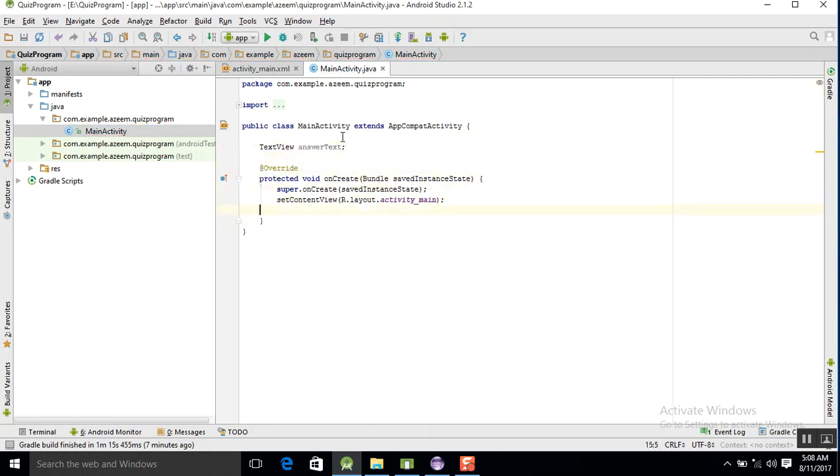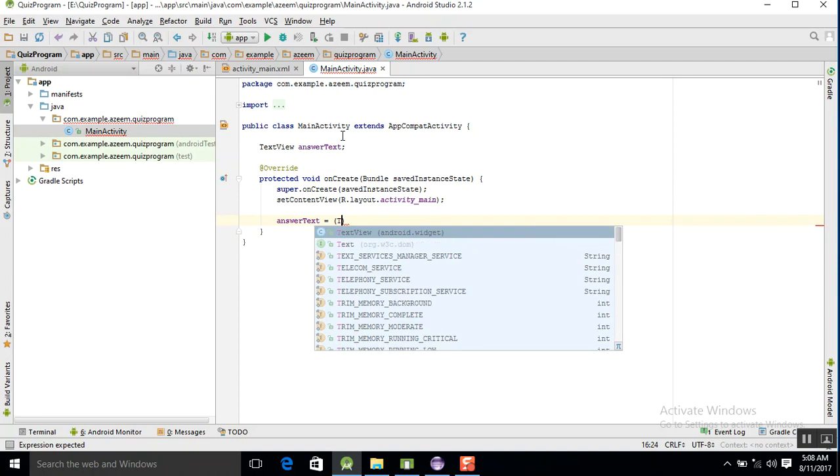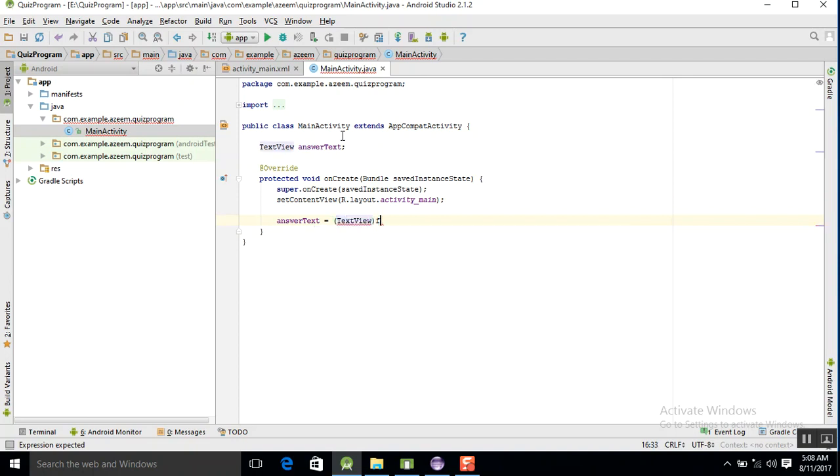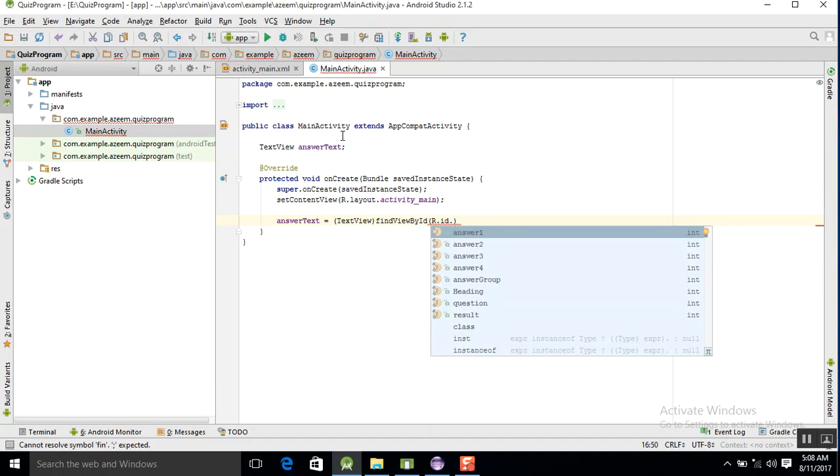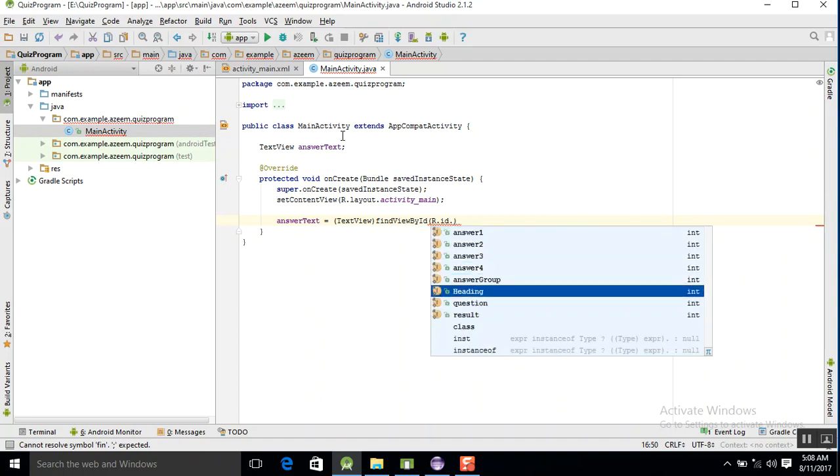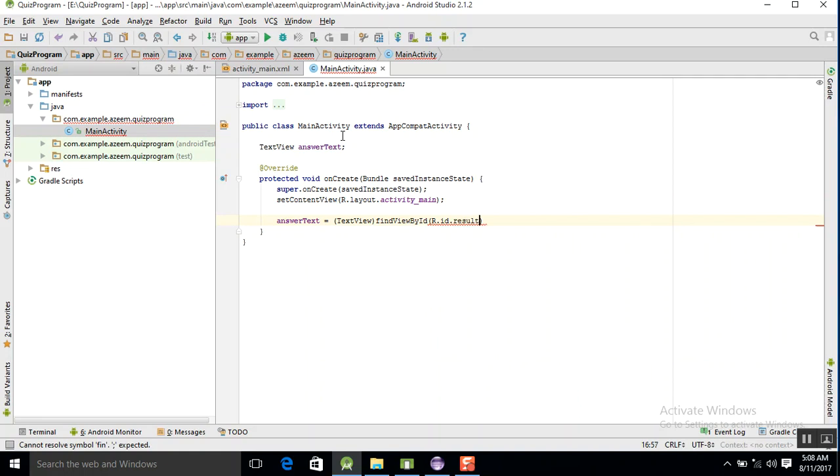And after that, I am creating the instance of that answer text, casting text view, findViewById R.id.answer. This will be the result.